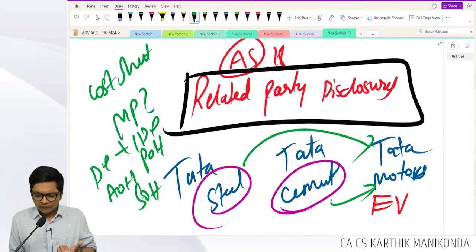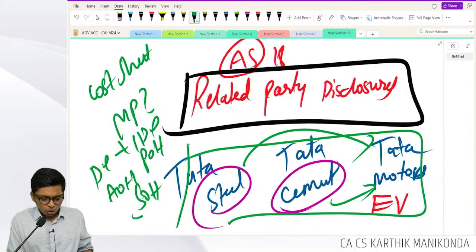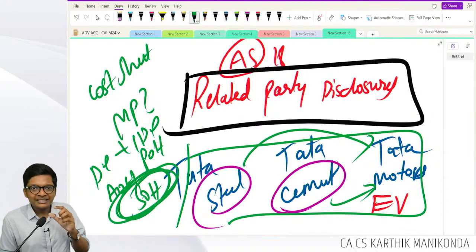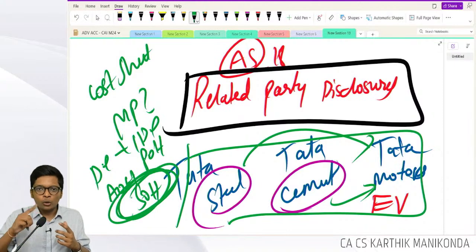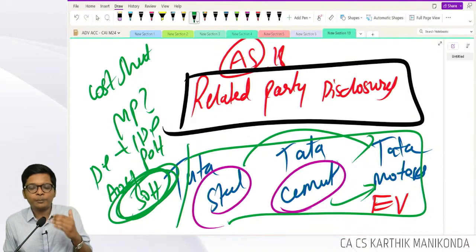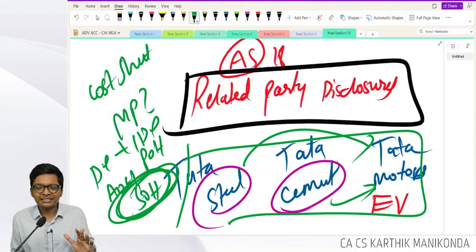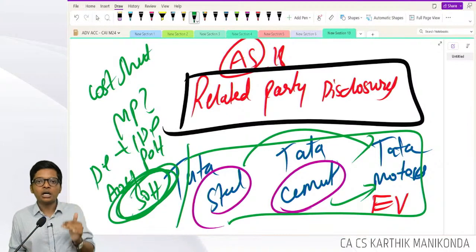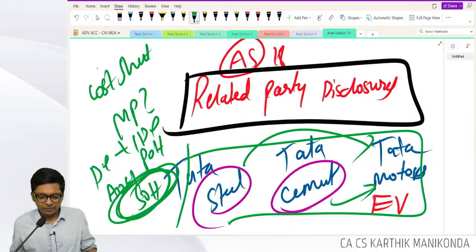Now, within the group of Tata, do I need selling expense? Similarly, ITC will sell shampoo and soap to ITC Hotels. They will not incur marketing expense for selling within the group. So they will of course sell at a lower price. Cost per unit will drop. So related party transactions can be at any price. You don't question why it's at a high price or a low price. That's not your problem, guys.